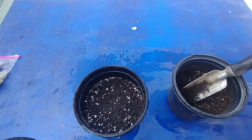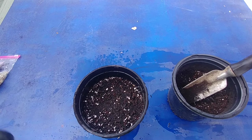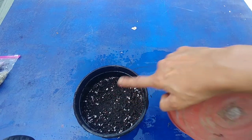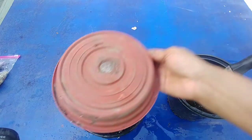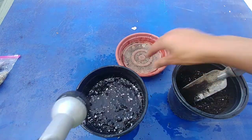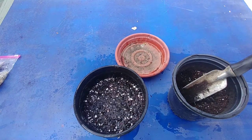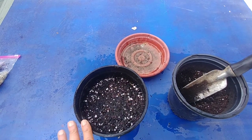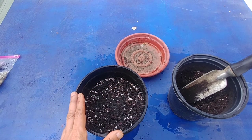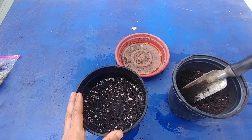And for warmth, what I do is that in the beginning they don't need any sunlight, because there's no plant growing, no sapling growing. So I always cover it. And once the seeds start to germinate, then you should remove this tray. Because if you leave the tray there while the seedlings are growing and they stay in the dark, they'll become leggy and weak. So you don't want that.